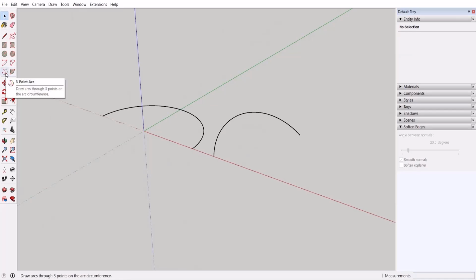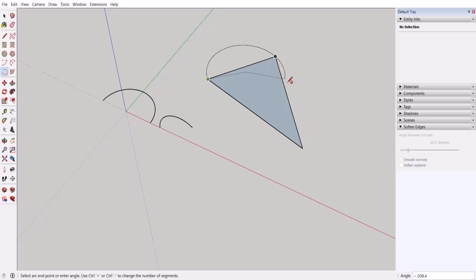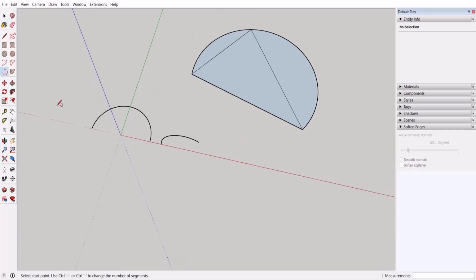We have another arc that we can talk about. It is called 3-point arc. Again, we can find it up here in our Draw tab. I'm going to select 3-point arc. Let me show you how this one works. I need a triangle here. I'm going to activate the arc for the segments. Give me 40 again. Let's say we want an arc and we want it to go through all of these 3 vertices. So, first point, second point, and the third one. And this is what I mean by saying 3-point arc, guys.